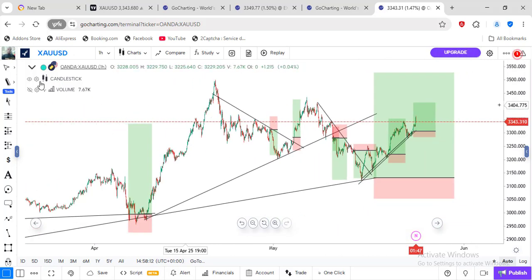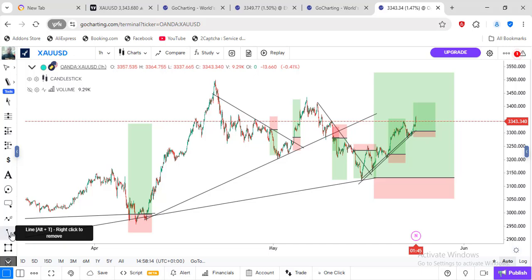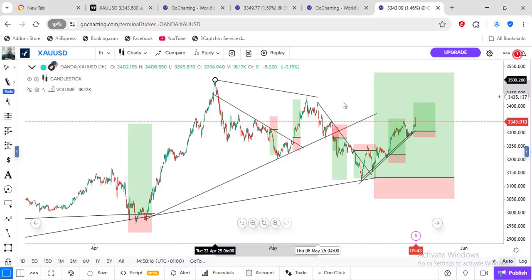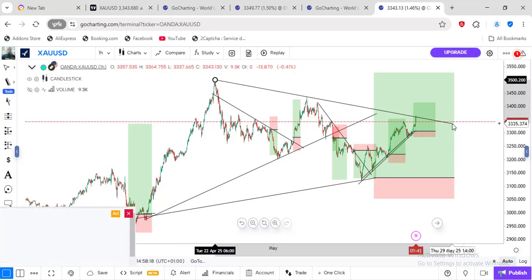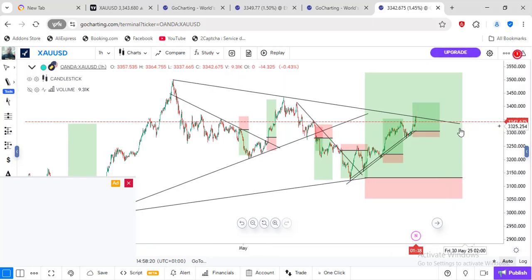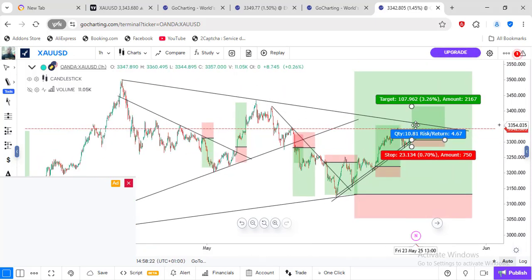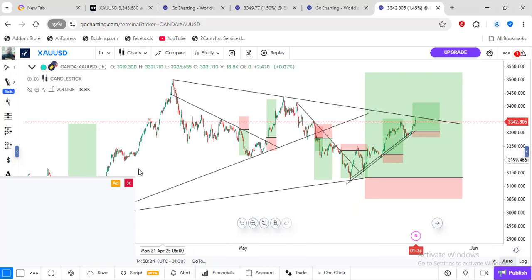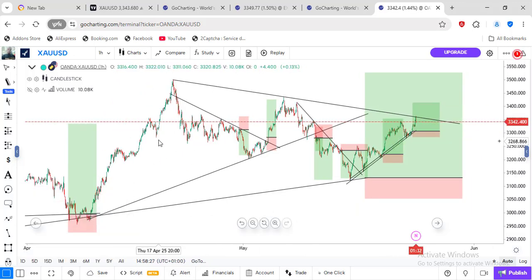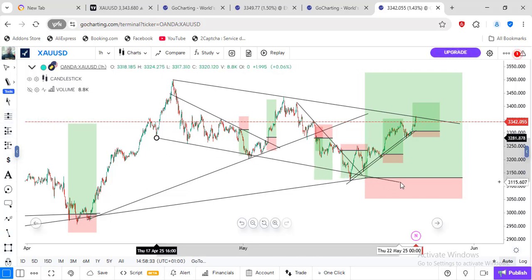Now if you want to expand further, you can see above here, look guys, we have a resistance. Connect like that, that's a resistance. If you look at it very well, you see that it is actually repelling price. See how price is rejecting from it. And if you want to continue further to take it from this low below, you will see that this was a key support. Look at it, this was a support level, guys.